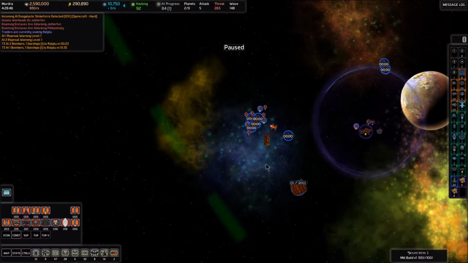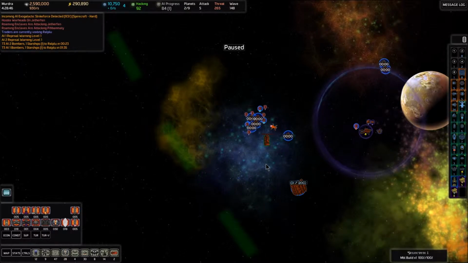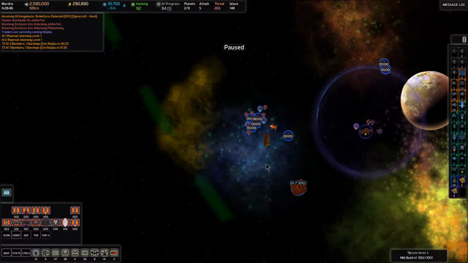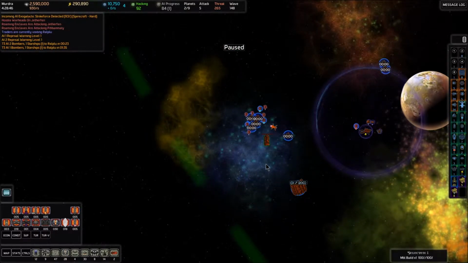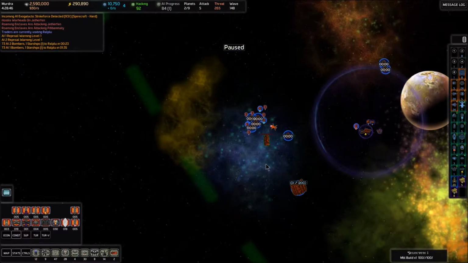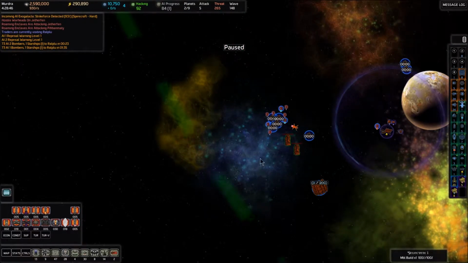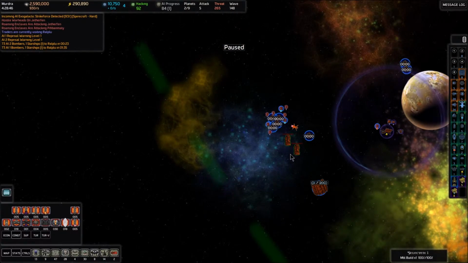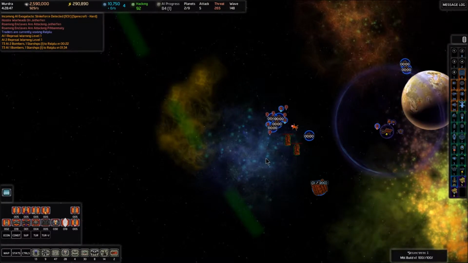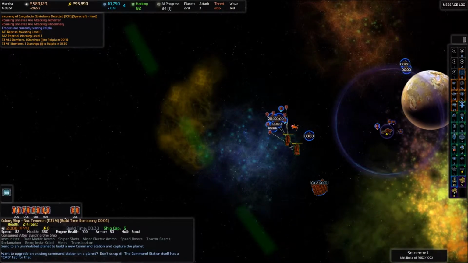Remember, if you're attacking a system outside of supply, you can't just hit B to build something and bring up a colony ship and then build your orbital command station. You've got to build the colony ship. You've got to bring the colony ship with you. And it's a good idea to bring a backup just in case your first one is destroyed before you can actually bring it into the command station. They're cheap. You can have 5 of them. They only take 2,000 metals, so that's not a big deal.